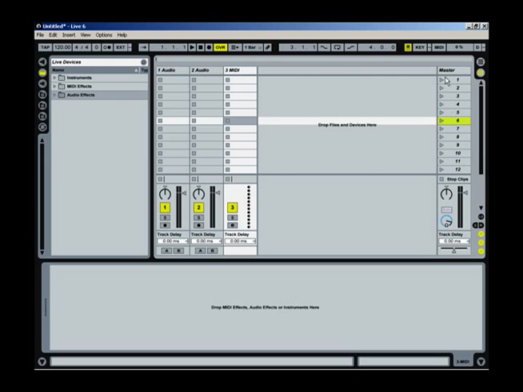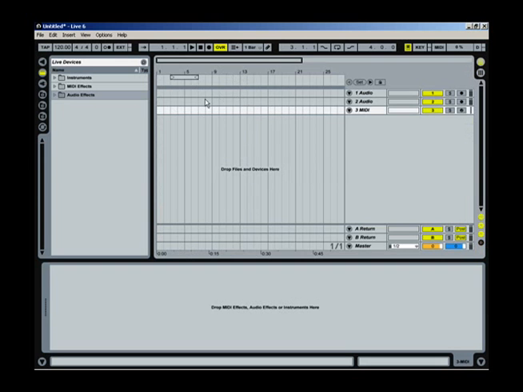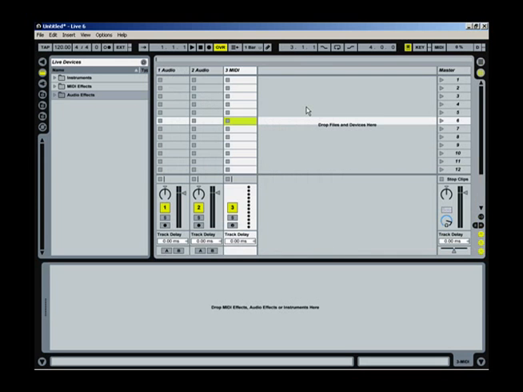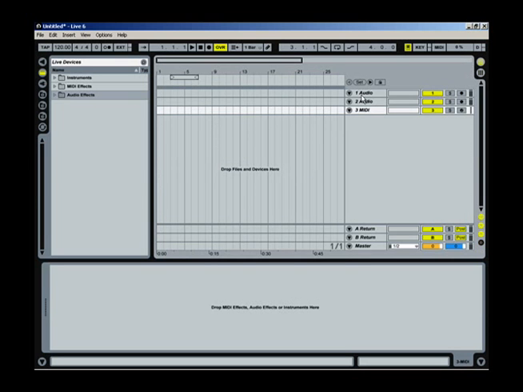And as you jam it out, it will actually allow you to record all the parts onto separate tracks in your arrangement window, which is over here. So eventually everything basically needs to get into your arrange window when you're going to do a mix down. And this arrangement window is pretty similar to many other programs like Acid or Cubase or Pro Tools, where you're just recording everything linear.